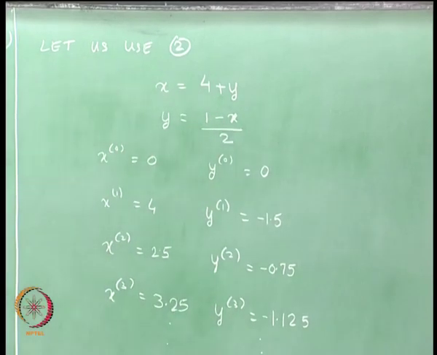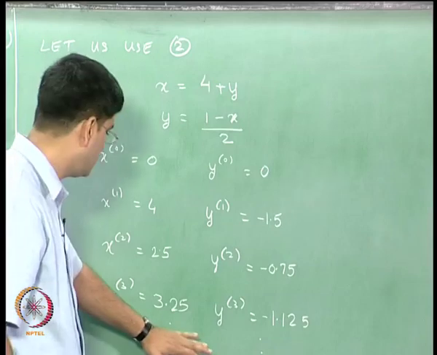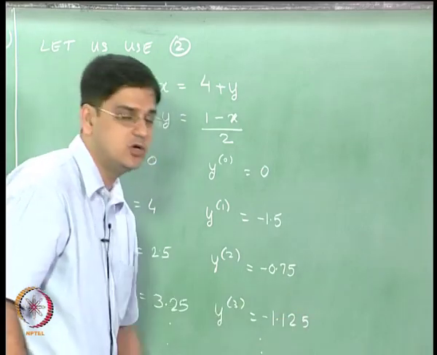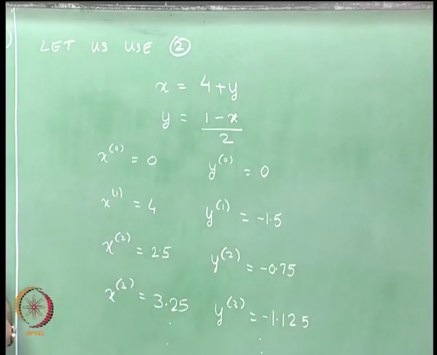And we continue doing this for a long enough time, and we will get our solution of xn equal to 3 and yn equal to minus 1, where n we choose as large enough such that the results that we get we say have converged. So, what is the stopping criteria that we are going to use?